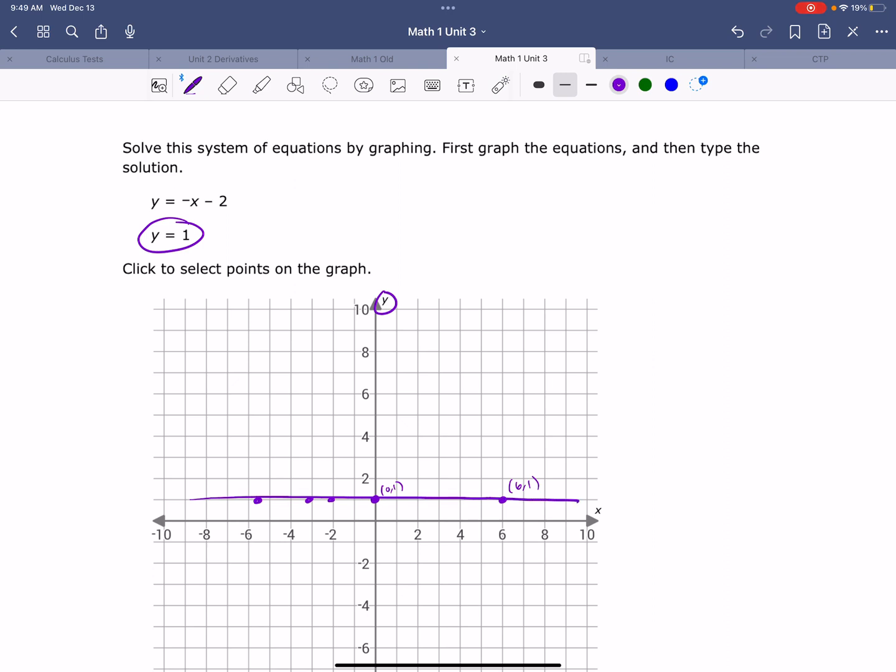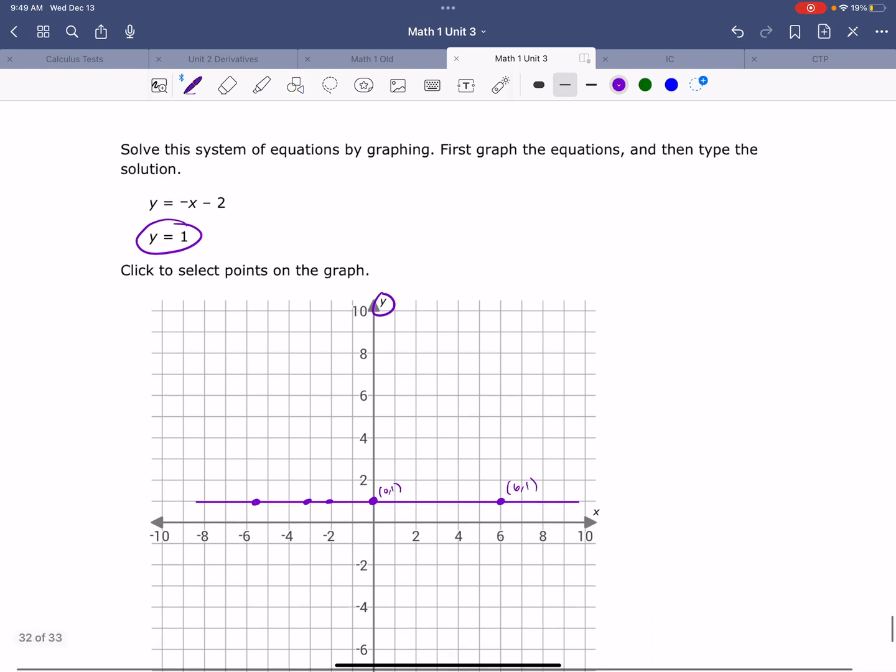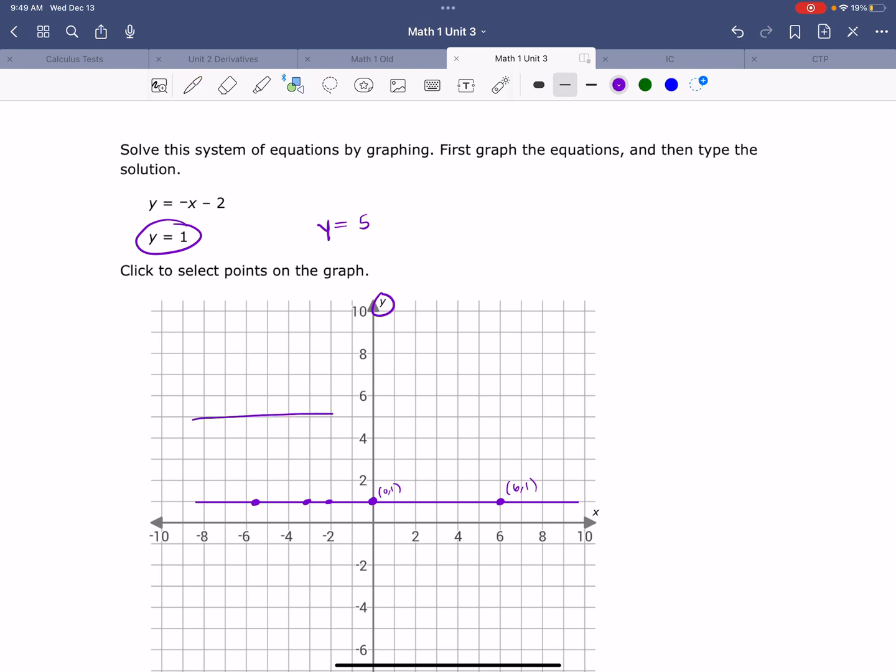So now we're looking at this horizontal line. Let me make that a little bit crisper, right? That's going to be a horizontal line at y equals 1. If this was y equals 5, then I'd have a horizontal line at y equals 5. So y equals equations are horizontal lines that indicate that every point along that line has a y coordinate of that value. In this case, 1, or in our second example, 5.